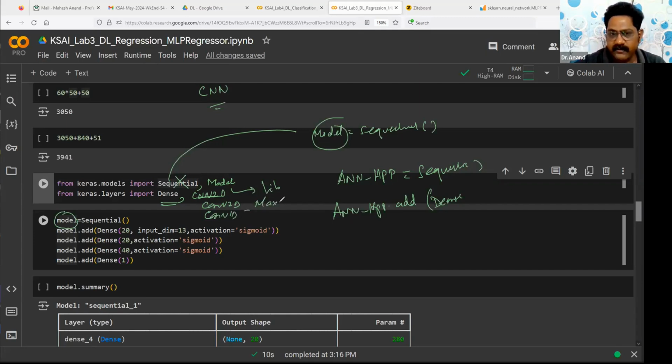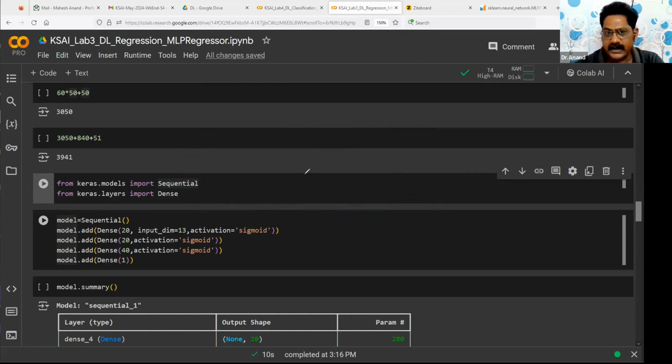So we have a layer called the max pool layer. In an end-to-end deep learning architecture, we require convolution layers or max pool layers to solve image-based problems for computer vision applications. Here we are dealing with only a tabular dataset, so I require only the fully connected layer.